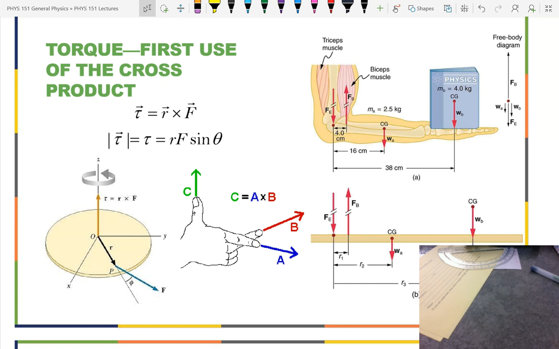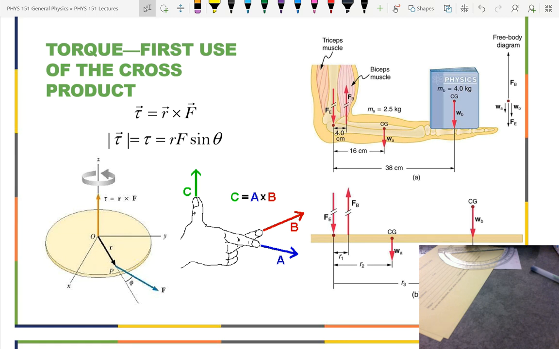Now, that's one way to get the direction. Another way is a little simpler. If the torque is going to make it rotate, you can look at each one and just take your right hand and wrap your fingers in the direction that would make it rotate. So in the example right here, this arm is holding that physics textbook. You know these physics tomes are pretty heavy, right? Fortunately, you don't have one.